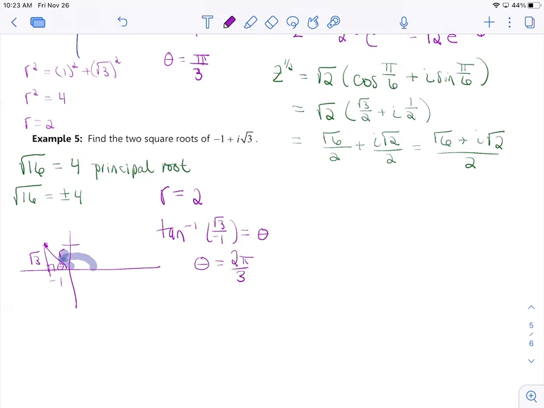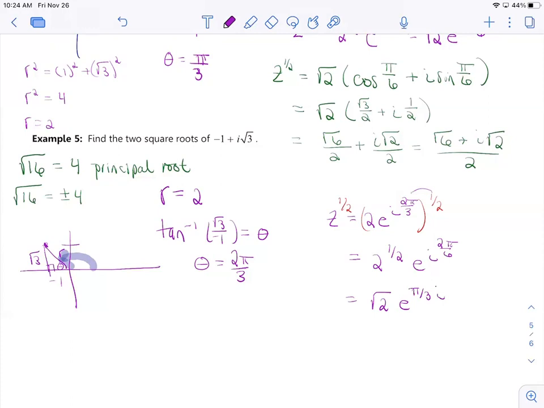Okay, so if we put in Euler's form, Z equals 2e raised to the i 2 pi over 3. Once again, we want to take the square root, so we're going to raise it to the 1/2. So we end up getting 2 raised to the 1/2 e^i. Well, if we do this, remember we multiply those things, we get 2 pi over 6. If we reduce that, I just changed 2 raised to the 1/2 as root 2. We're going to get pi over 3 i.